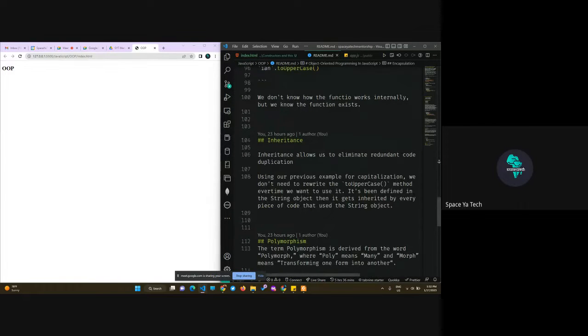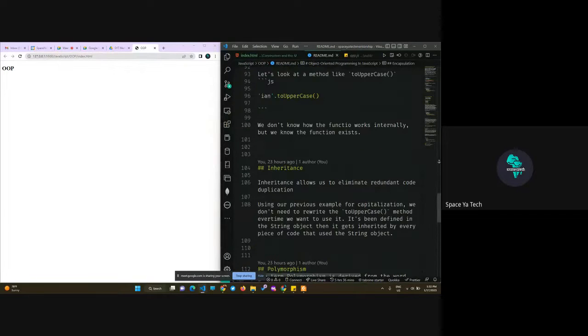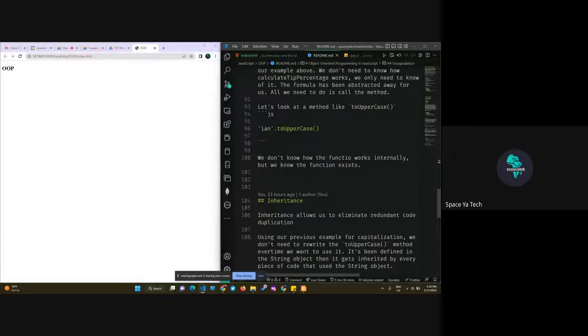Inheritance, how you can pass down properties. For example, the toUpperCase method is present in the string object that comes with your JavaScript. So there is a global object called String that is available to you as the developer. So the toUpperCase method is passed down to every data type that inherits from the string object. So anytime you declare a string, you always get the .toUpperCase method available to you. You don't have to write it on your own. Same with number types, same with Boolean types. You always inherit those methods and properties from the parent object.